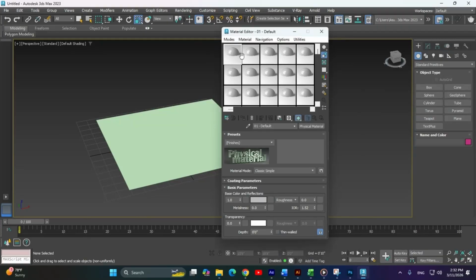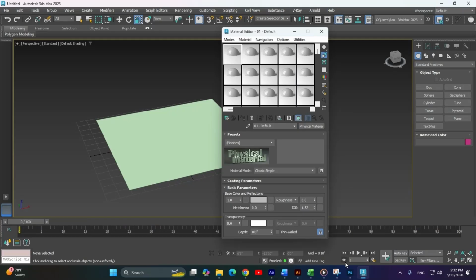I already informed you we have two things. One is the compact material editor and second is the slate material editor. For now we are not discussing the slate material editor. We are discussing the compact material editor. That is just a general material which you can drag and drop over here. Now in order to get the materials correctly, what you need to do, select the material. You can see it is written physical material.